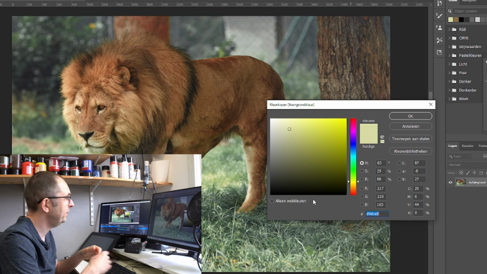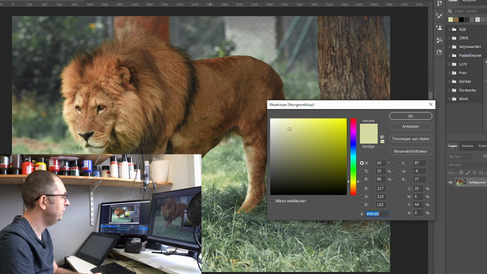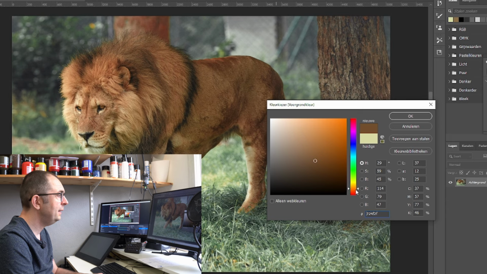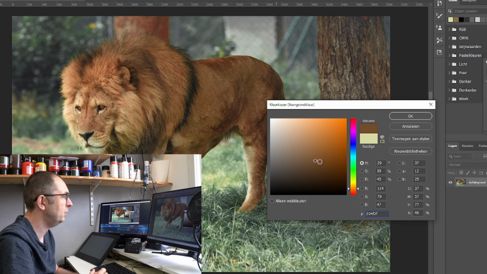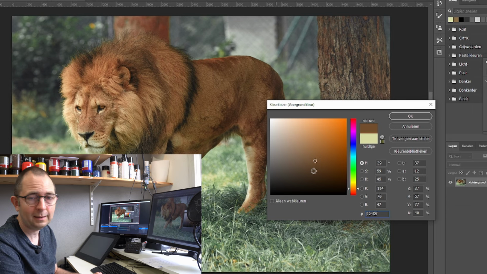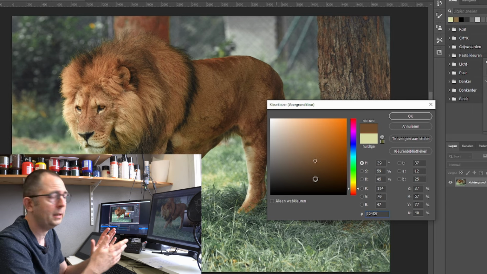This is Photoshop, it shows everything a little bit different. But when I click on the grass here, or let's say here on the fur of the lion, then you see that it is a brown kind of color. But you see the idea is the same. You see that this is sort of the color wheel, but then it's stretched out in one line. And then you see it's an orangey color, and it is a brown version of that, so it is desaturated and you can also see how light and dark it is. So it's the same story, it looks a bit different.